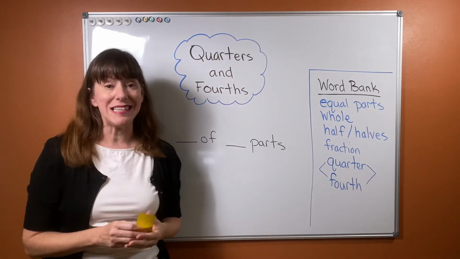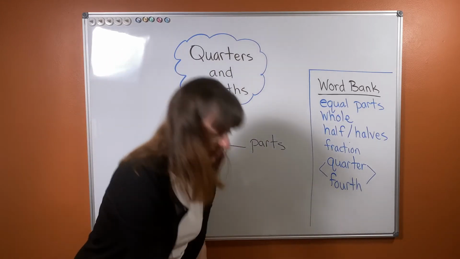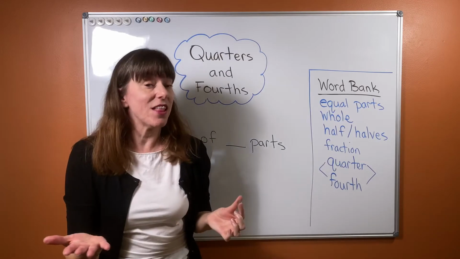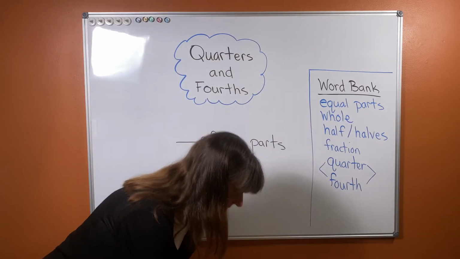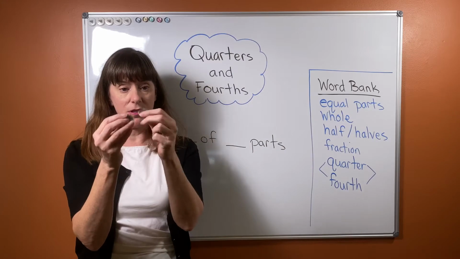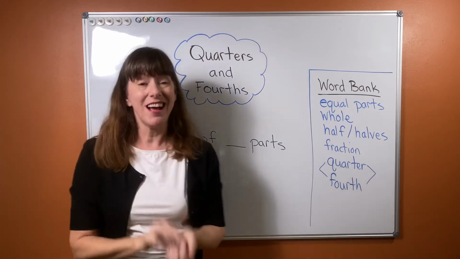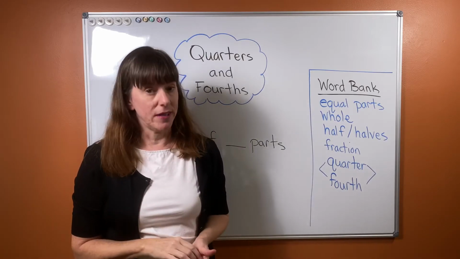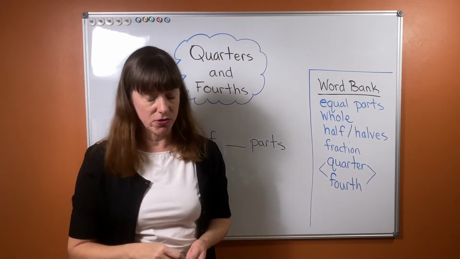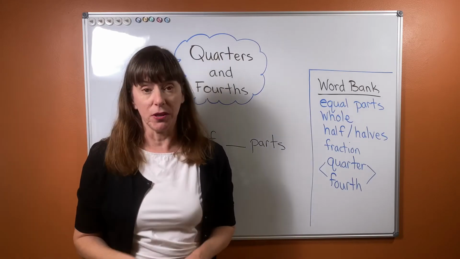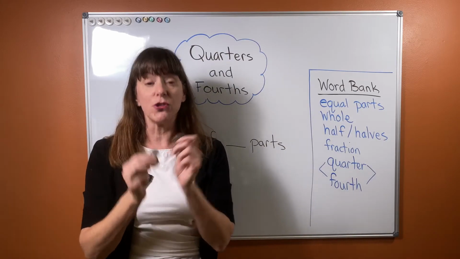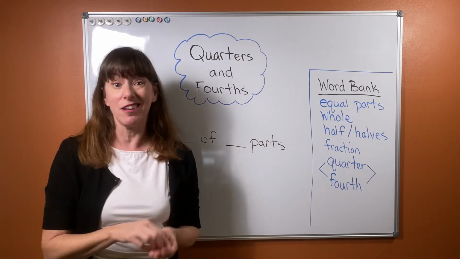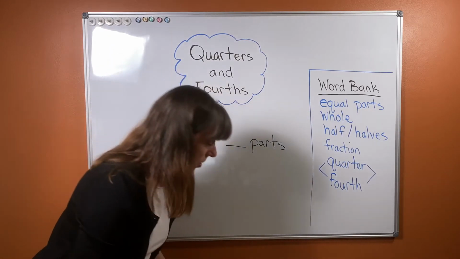Fourths and quarters means the same thing. Now you may be thinking, wait, a quarter like this, like money? And yes, they do relate, because if I take 1, 2, 3, 4 quarters, I would have 1 whole dollar. Now, I do not have a dollar as a prop, so I apologize for that, but 4 quarters is a dollar, so quarters means fourths. It means something broken into fourths, and that's where this name comes from also.